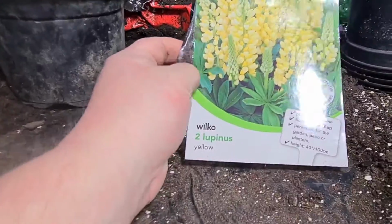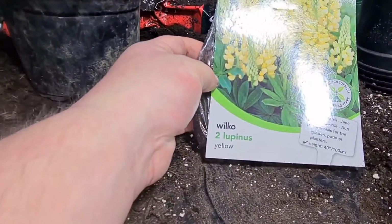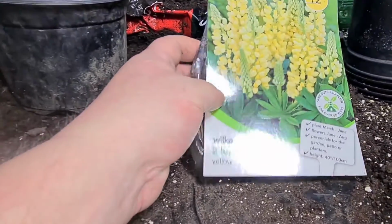Today we're going to be planting these. These are Wilco yellow lupins. I've also grown some of these from seed. We'll just have a quick spin round.